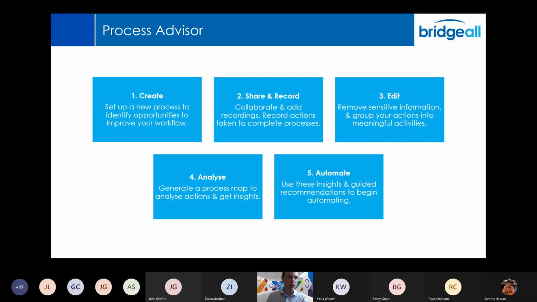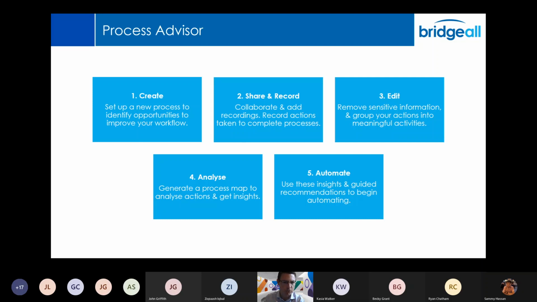Those people would then record their session as well. So with Power Automate Desktop open, they would record their session, and they would be able to click through and do the activities they need to do. What's happening behind the scenes is it'll record all those tasks. Once you've got all those recorded, you move on to the next stage, the edit stage.